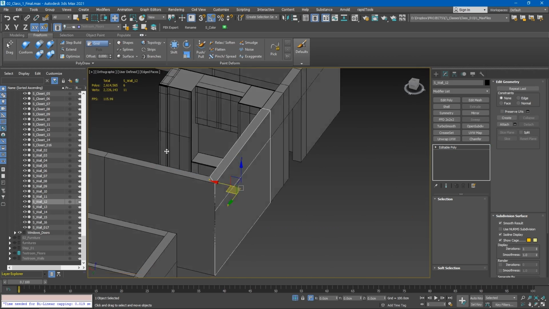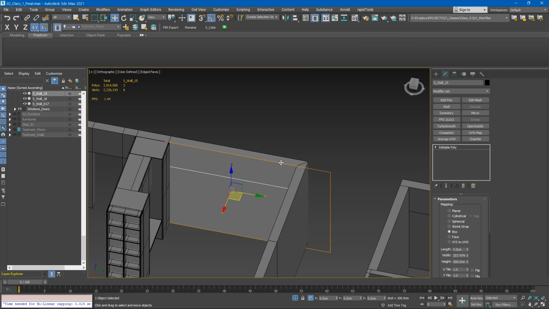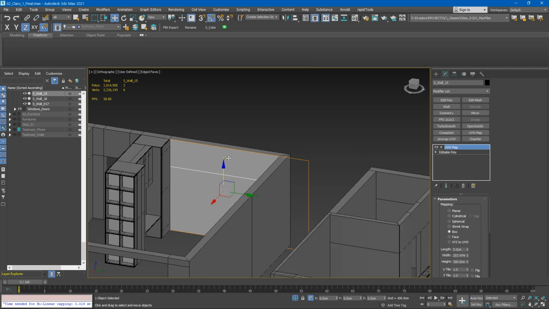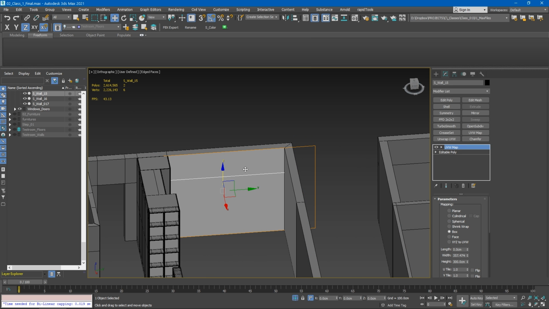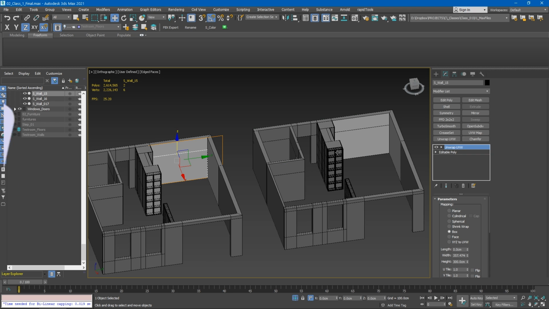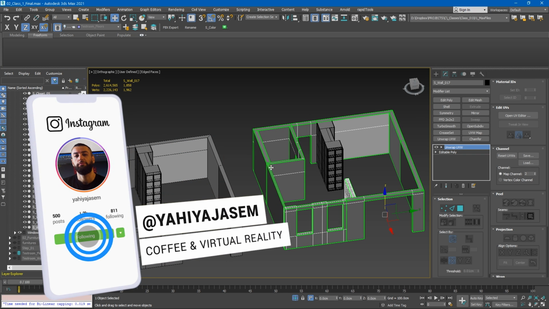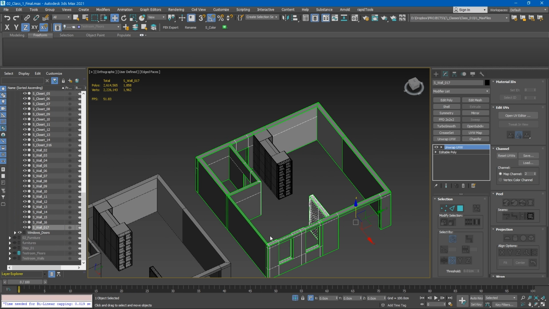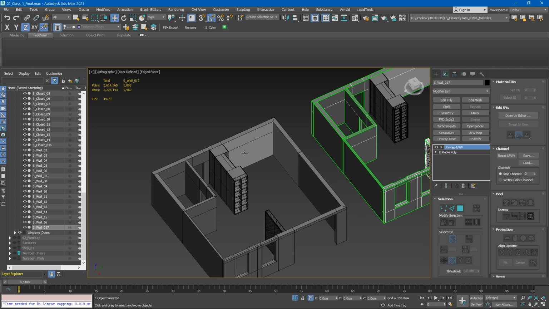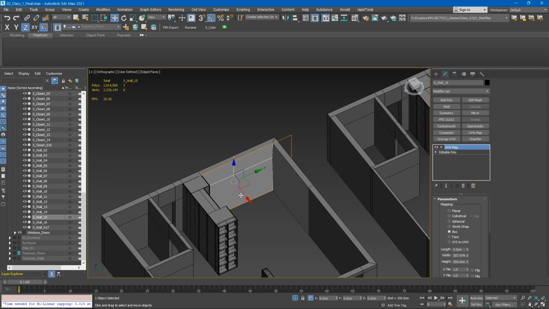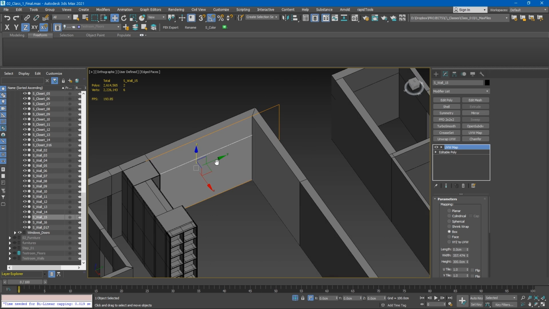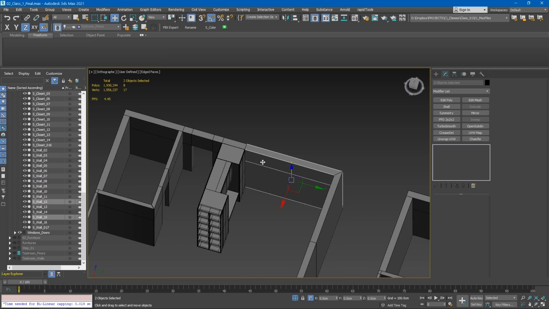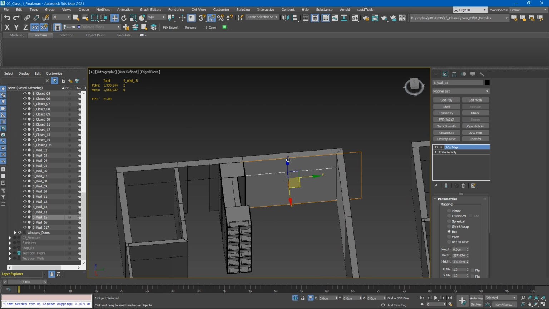So it's a good practice to detach what we see from what we don't see and give a lower resolution for what we don't see and keep the same resolution on what we see, or just increase it slightly. Because in a scenario like this, even a 4K or 8K won't be enough, and it won't even be practical to have an 8K light map resolution on this guy. But here you can get away with like 256, 512, and you would have an amazing shadow or light when you bake your scene, other than this. If you want to maximize your UV space, just separate what we see from what we don't see.